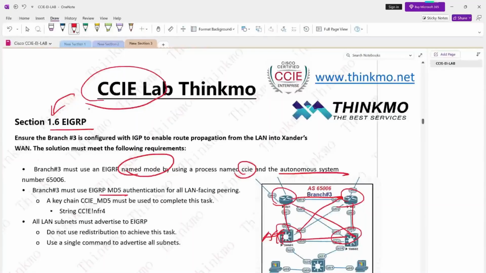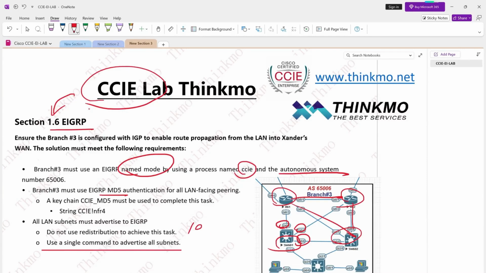Also, when we declare these addresses on the interface, we need to use a single command to announce all of them at once. For example, if I have these 3 interfaces on my SW601, since they belong to different subnets, I need to announce them all with a single command. Actually, we can take a look at these interfaces in a bit, their addresses. You can use something like 10.0.0.0 to cover all of them, right? Just announce this one route. This will include all of them, and it also says that redistribution cannot be used. You can't use this redistribute technique.